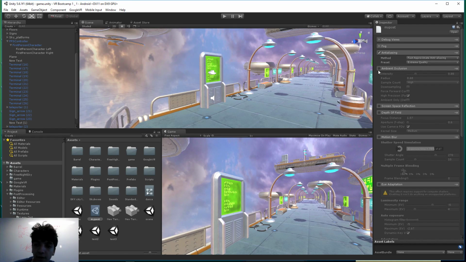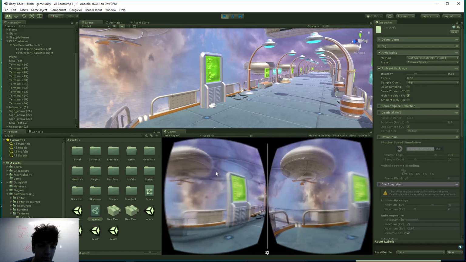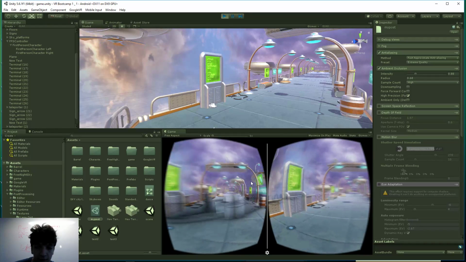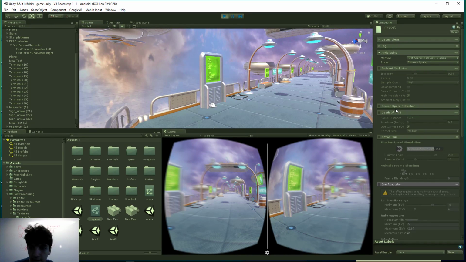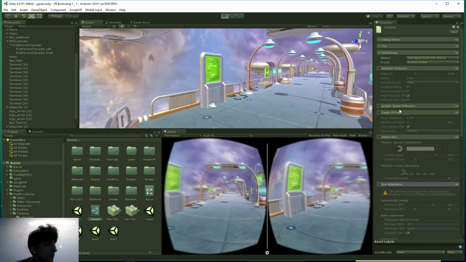So just remove ambient occlusion. The reason is, while it's pressing play, you see that it doesn't look right. The shadows aren't where they're supposed to be because of the double eye. So just get rid of that effect. We don't want that one. And if I just do it there, I don't need to go to each camera. That's the beauty of the config file. Anything that uses these config files, you can just go into the config file and edit that, and everything else just gets updated. So get rid of ambient occlusion.